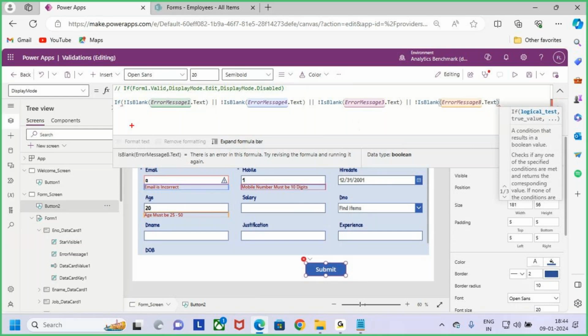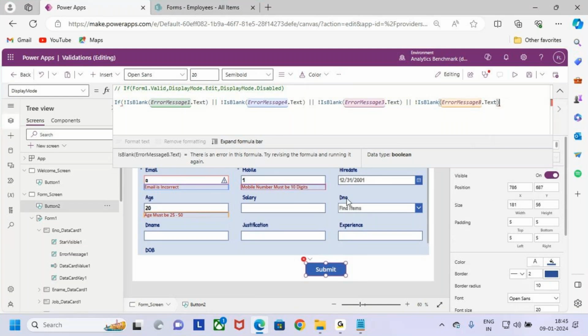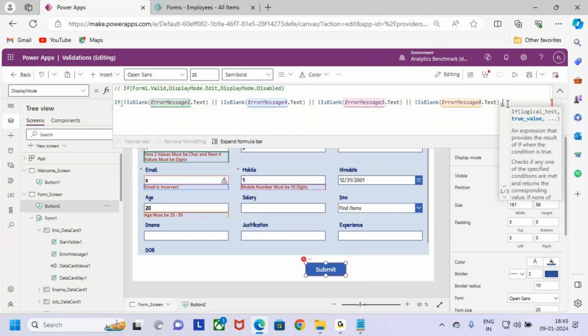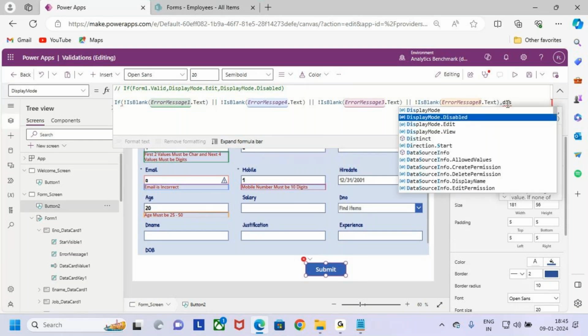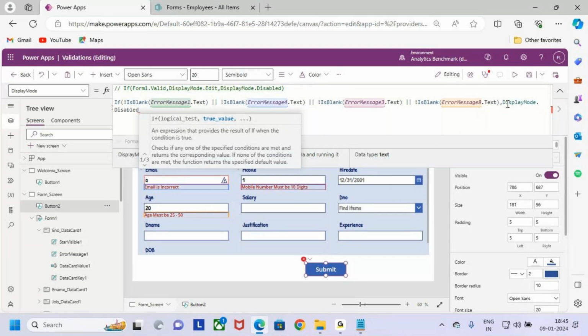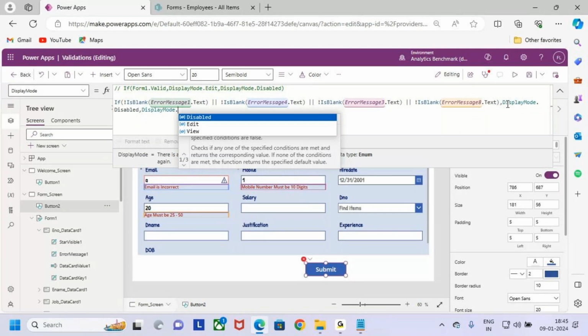If the employee number error message is not blank, if the email ID error message is not blank, if the mobile number error message is not blank, or if the age error message is not blank, then I need to make the button disabled. If it is not blank, it means there is some error, so I want to make it disabled, guys. Display mode dot disable. Otherwise, I want to make it display mode dot edit.